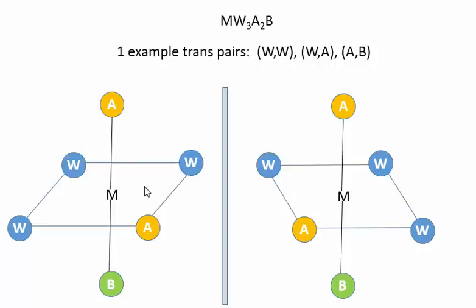Now, the question is, does this have a mirror image? This is the mirror image. We simply put the mirror plane here and draw it in this fashion. We've done this plenty of times. The question is, are these two molecules superimposable? If they are not, they're enantiomers. If they are superimposable, they're identical.